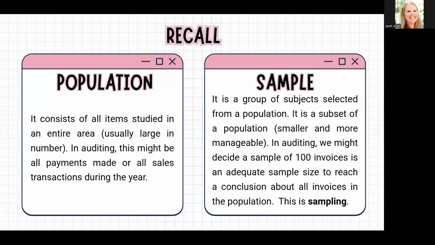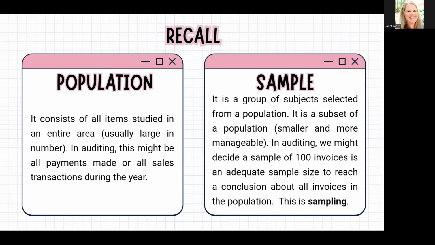So just some basic terminology. We are talking about taking a sample from a population. Well, what do those terms mean? So a population is a study of a large group of items. It could be people in a research project. In auditing, it could be invoices, it could be sales transactions. What is it that we are trying to look at? So we're going to take a sample or a smaller group of items and measure those, analyze those, and then from that sample, we will make some conclusions about the population as a whole.